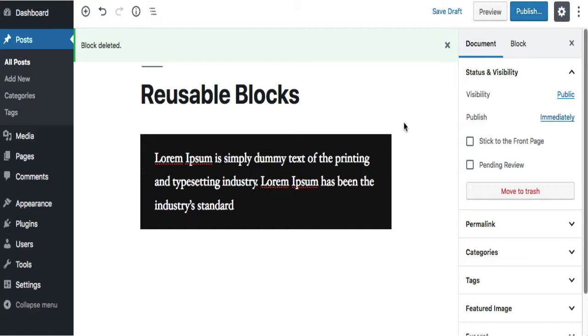And it shows you that, yes, this was that block that we converted from a reusable block to just a regular paragraph block. So reusable blocks not only are going to be important and a big time saver for you, but as we go forward with Gutenberg, you're going to see it used in creating page templates, but that's in the near future.